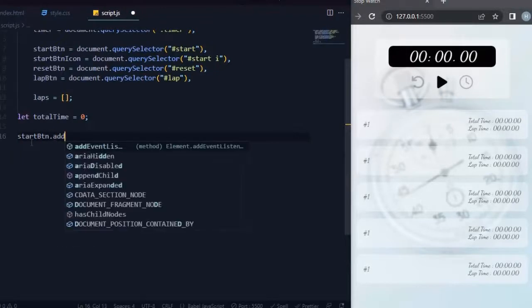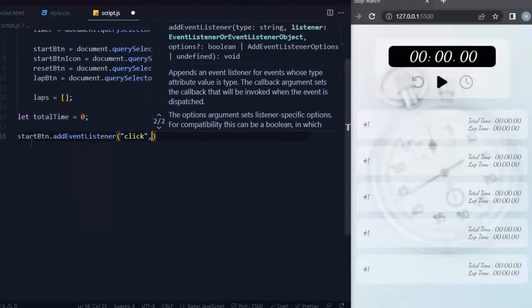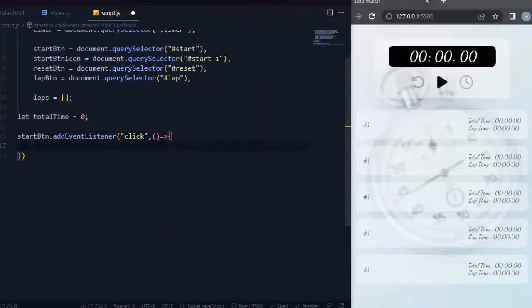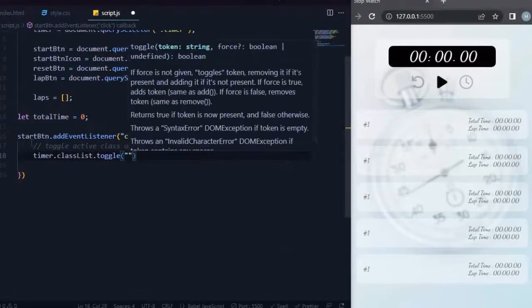Then for start button we add an event listener for click. When we click on start button we will toggle active class on timer.